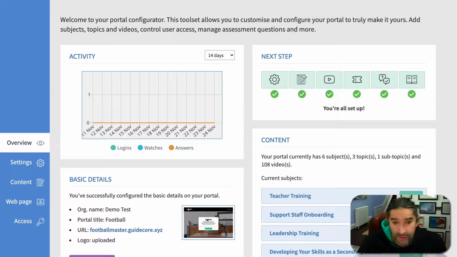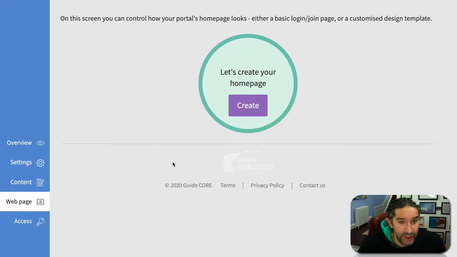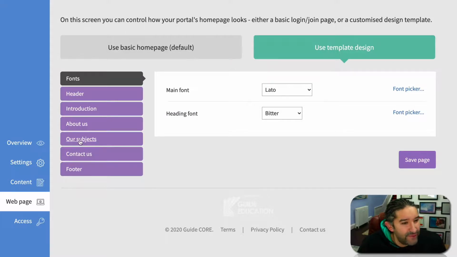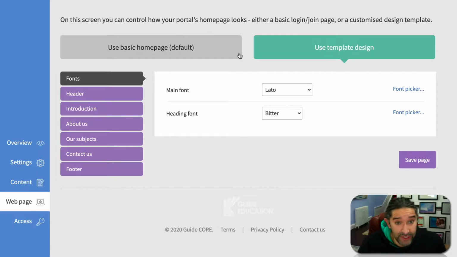Now, obviously the most important thing about it is marketing. How are you going to tell people what to do, how to do it, and why they should buy it? That's where, if you come to web page, you are able to create the template design where you start to fill in all the information about your subject and why you are who you are, and you get to design a nice page on which you wish to sell stuff. We do that with a lot of other people in a lot of different ways.